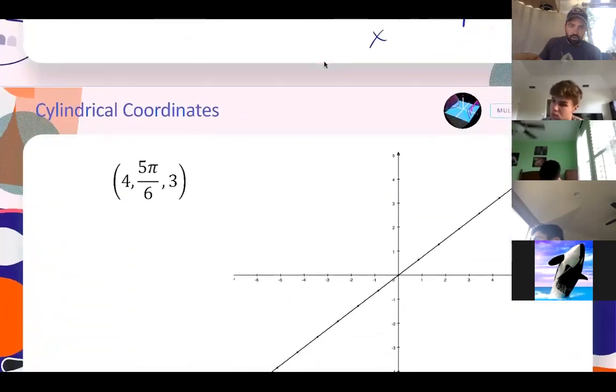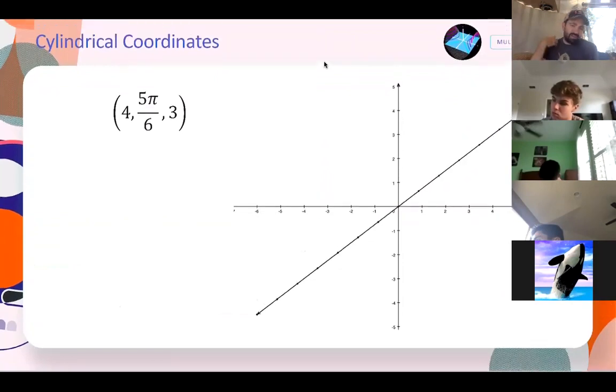Okay, so say I want to be able to graph it. I'm not going to grade your graphs, but again, we're working towards kind of understanding what's happening here. R equals 4. I would kind of go out 4 units. I usually go out along the x-axis. You could go out along the y-axis, but just know that your angle is measured from the positive x-axis. So you're going to have to do it from there.